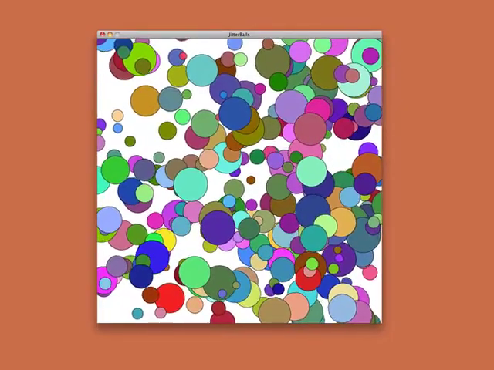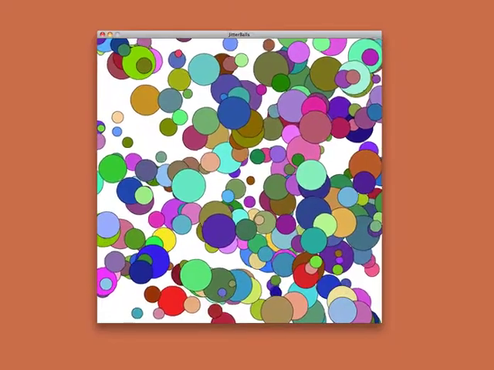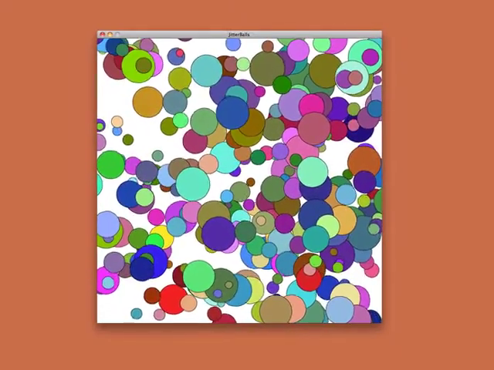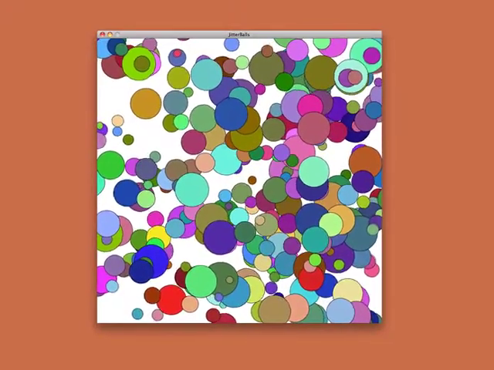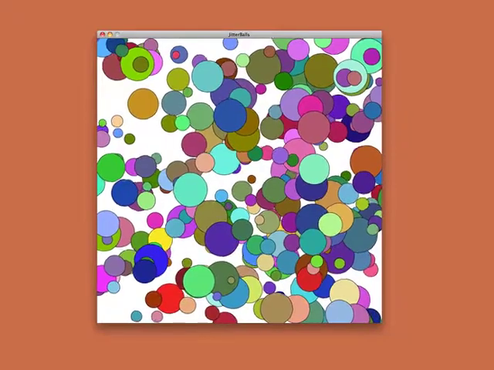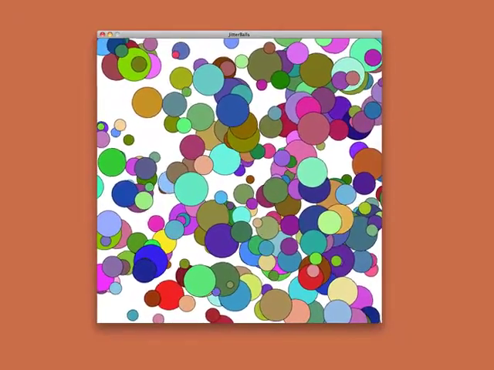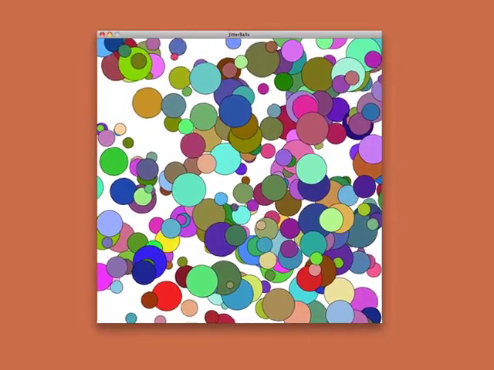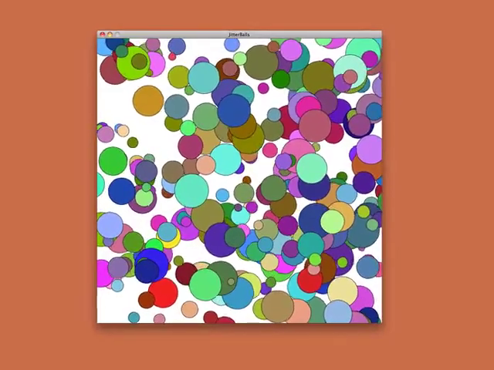I run through the loop 300 times, and each time through, I make one additional circle. And I use Processing's random number generator to crank out a random location and radius and color. I save those pieces of information in arrays, which we'll talk about in another video, so that I can use them again from frame to frame. But it's the random numbers that are doing all the work in creating these circles. So let's see how to use random numbers.